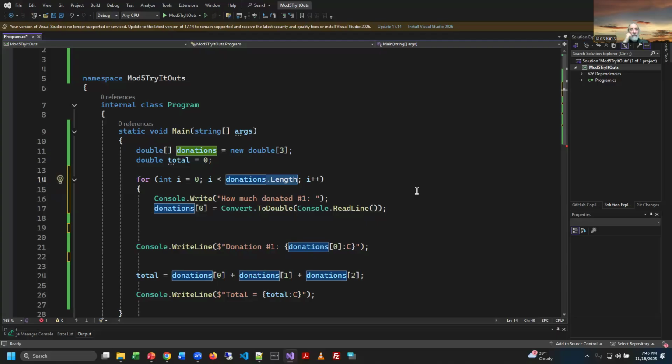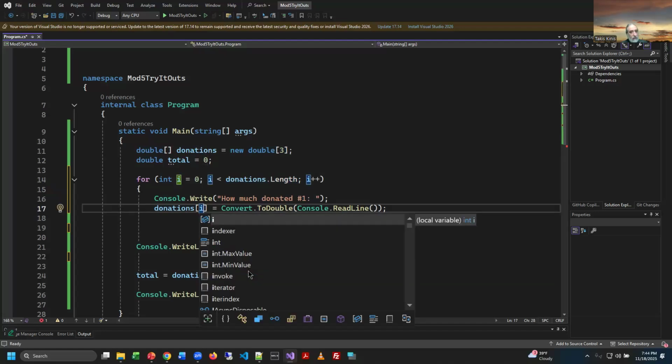We haven't talked about this yet, but this determines the length of that structure, and it will read the fact that it's 3 because we declared it as a size 3. And as long as i is less than 3, it will prompt and then store. And instead of putting a hard-coded index value here, I simply use a variable instead. And it will capture the same thing.